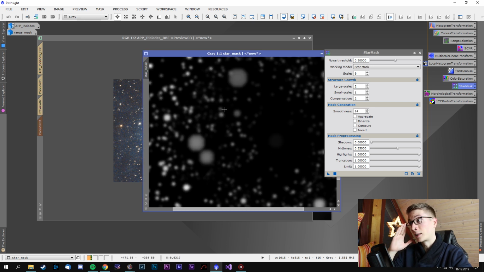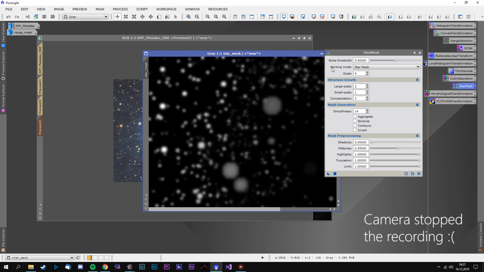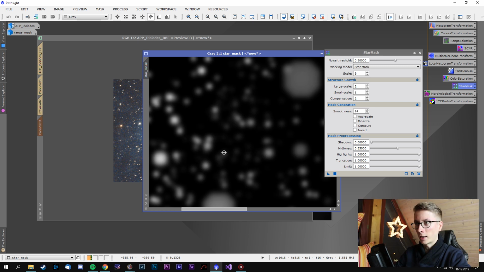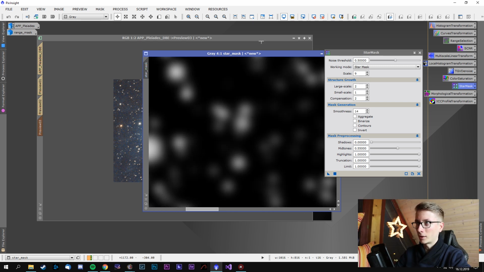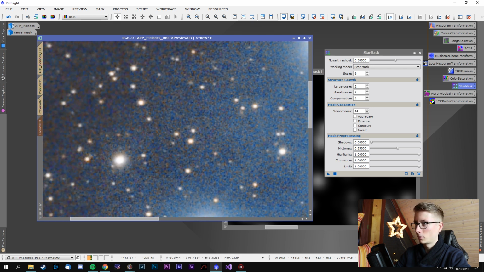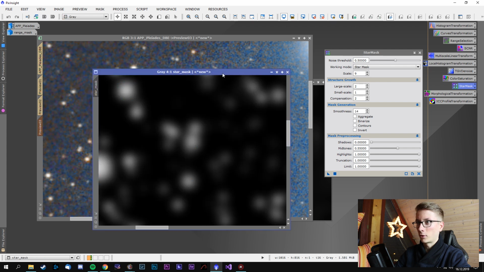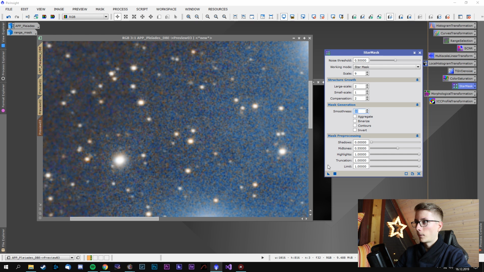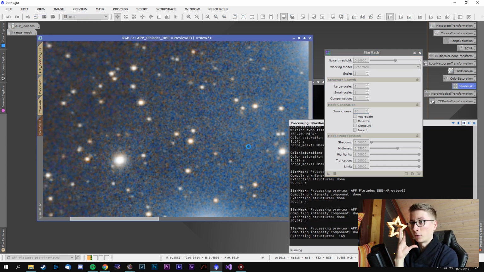I really like to use the star masks for the star reduction at the end, which I spent way too much time on. But if you're using too much smoothness and too little noise threshold, you can end up with this. These 2 stars are definitely in this mask, not 2 separate objects. Can I find them here? I think those 2. And you really want to separate them in the mask, because they will just morph into one if you use the morphological transformation, which looks awful. Creating good masks is really important in this step, and of course very important in basically all the other steps.